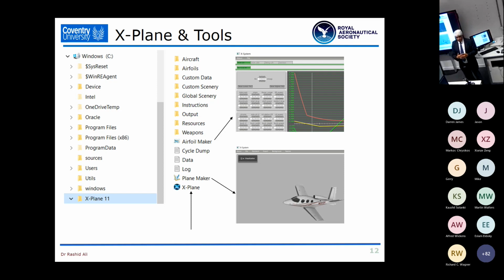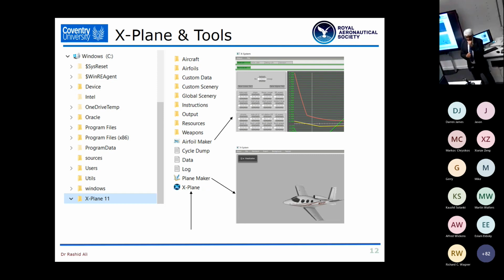There is a reasonable amount of airfoil database that comes with X-Plane. So for example, something like a NACA 2412 series, Clark Y, a few Selig airfoils are already part of X-Plane.